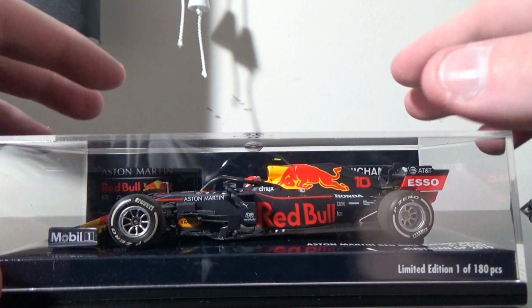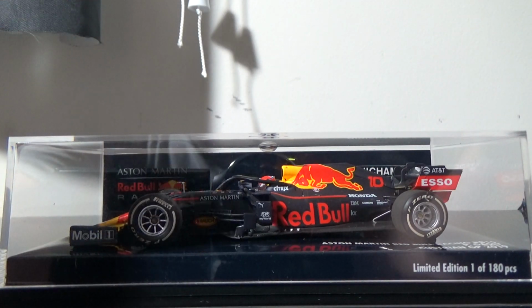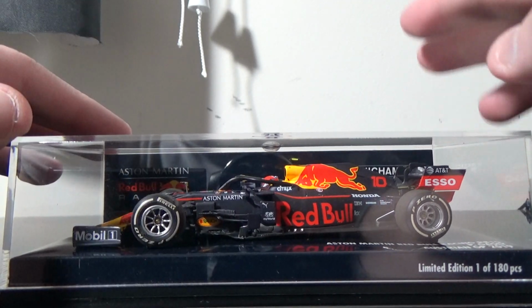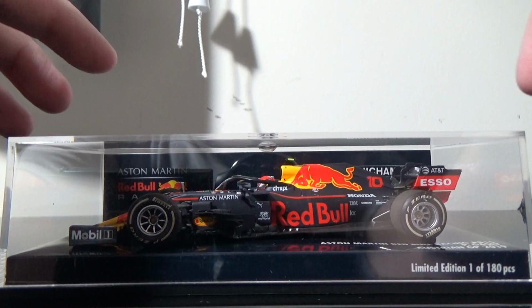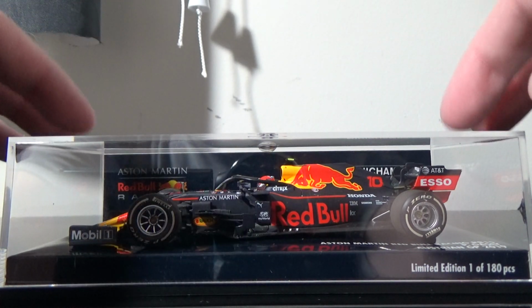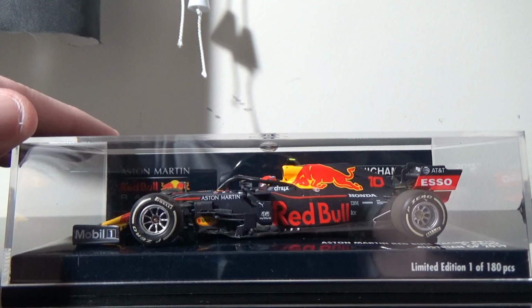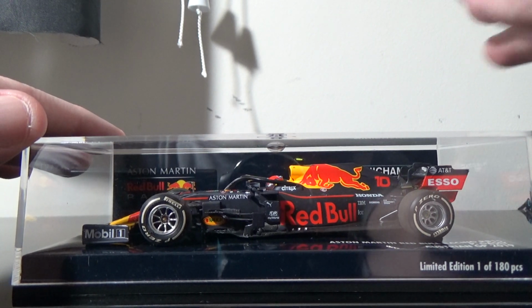A couple little nitpicky things I have with Minichamps, I will go over in more detail when I get some Sparks in. I have a couple of Sparks coming in this week. One of them is Pierre, one of them is Max from the Brazilian Grand Prix. Those sold incredibly fast, so those will be hot cars to do videos on instantly. I've got to get those up.